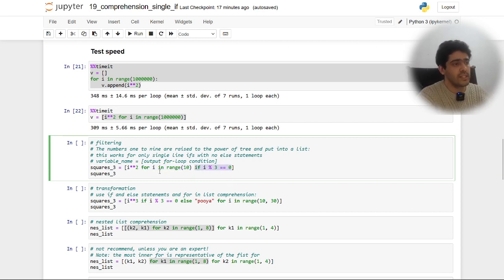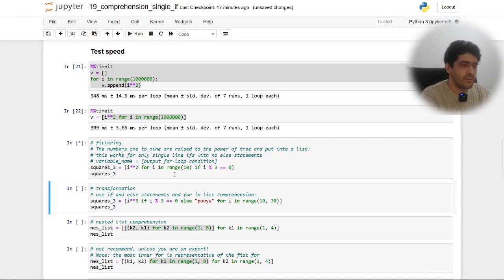Here, for example, we are going to create a scores variable, and we only want to apply power of 2, this operation, this transformation, whatever it is, it doesn't matter, only on those numbers that are divisible by 3. Okay, the modulus of them divided by 3 is equal to 0.